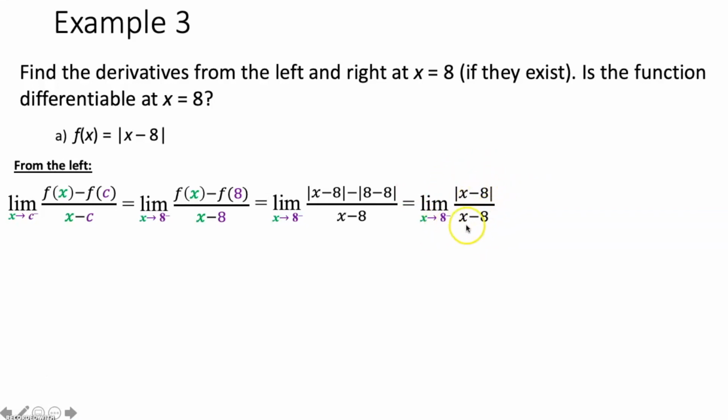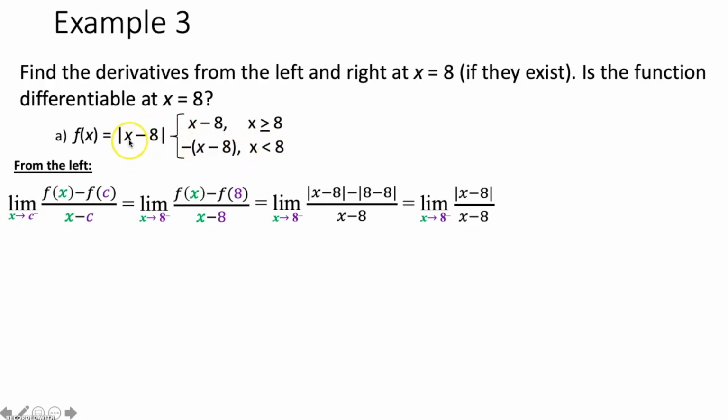You can't just cancel these out. This has absolute value on it. So you need to figure out which part of the absolute value piecewise function this is. Now, if you didn't know, an absolute value function is actually a piecewise function. It is equal to x minus 8 for all x greater than or equal to 8. If I plug in any x value 8 or above, the absolute value doesn't do anything. But if I plug in any x value that is less than 8, the absolute value makes it the opposite of whatever that number is.